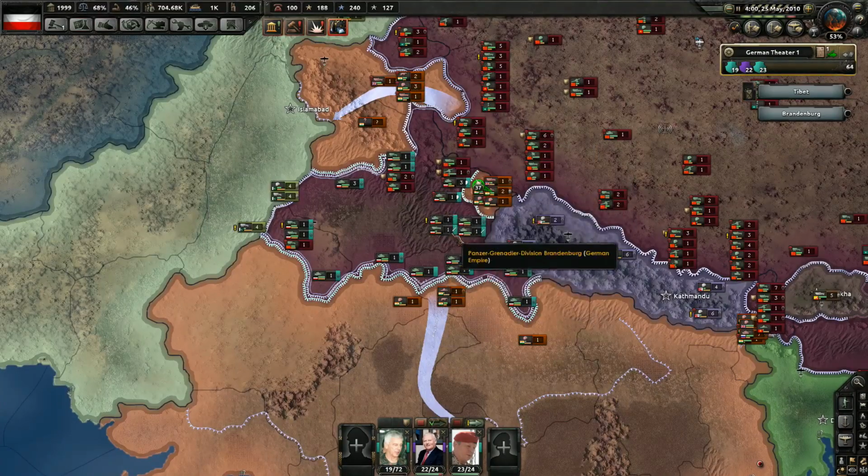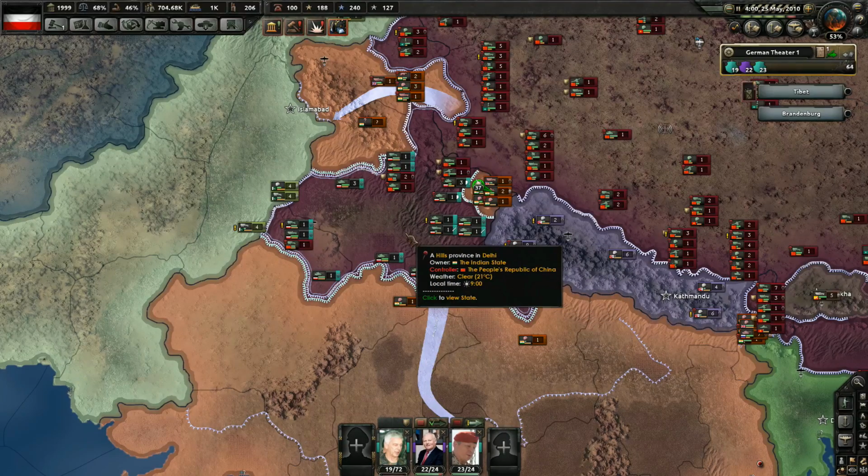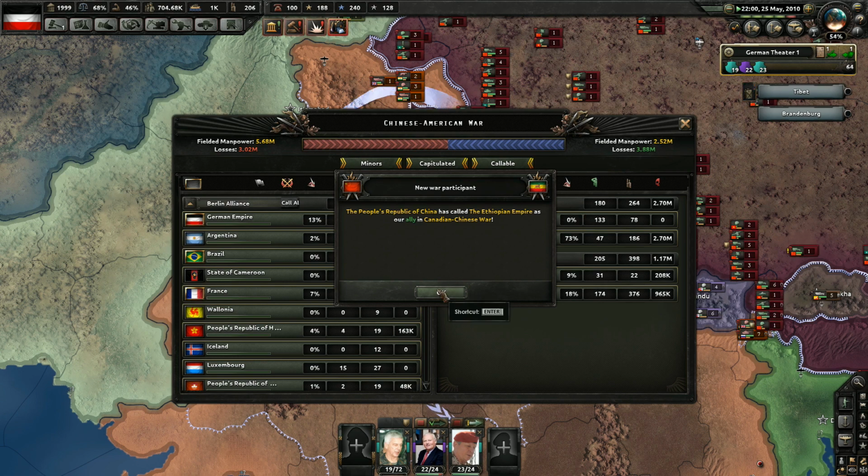And lo and behold, right about the time that all happened, India went and joined NATO, which only had one country, Canada, and that brought Canada into the war. So Canada now becomes one of the most powerful nations, second only to the United States in terms of the available divisions that they have. So it's going to be interesting to see how that affects the war moving forward. That gives a boost to things that weren't there before.